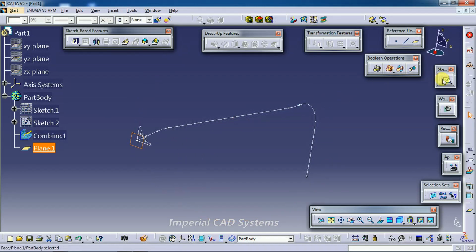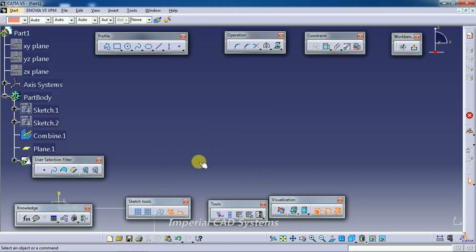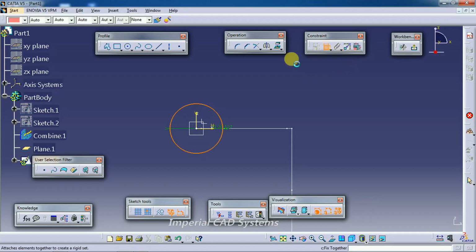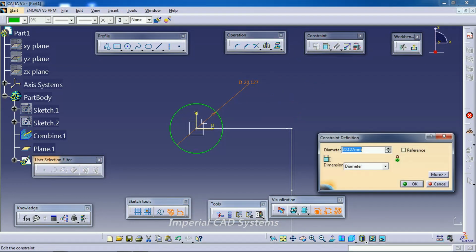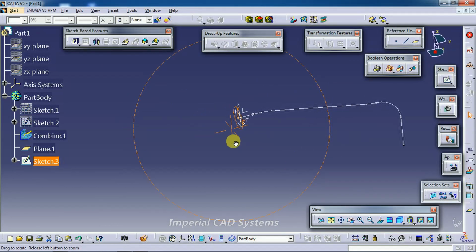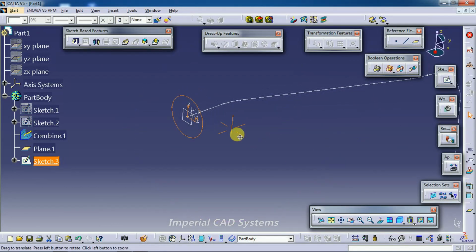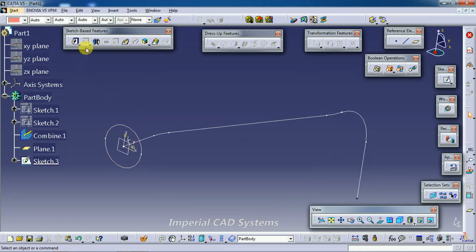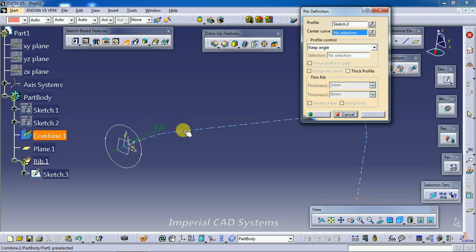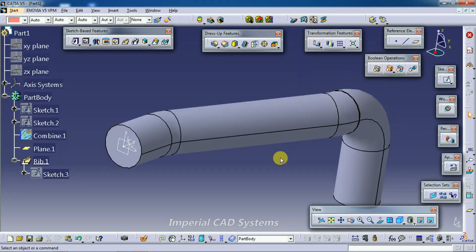Select this plane and go to sketch. Now I create a circle, 25 diameter, then rib, select this circle, select the combined path, and we get the output like this.